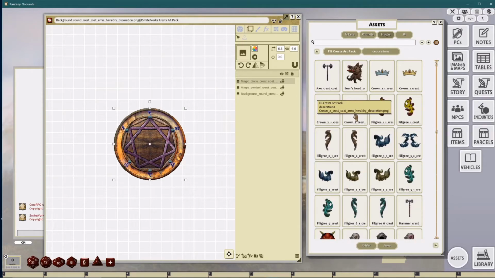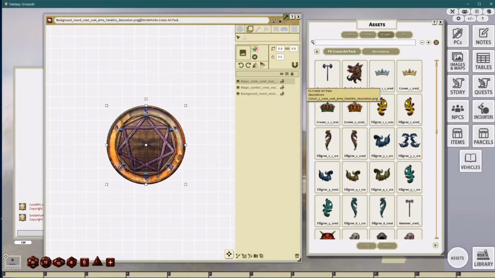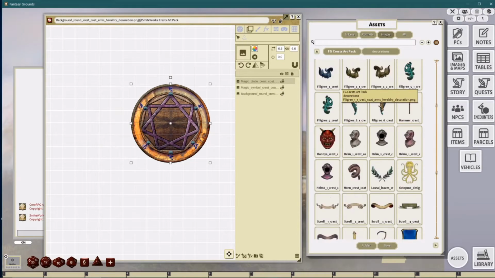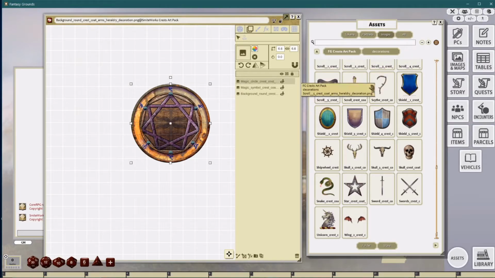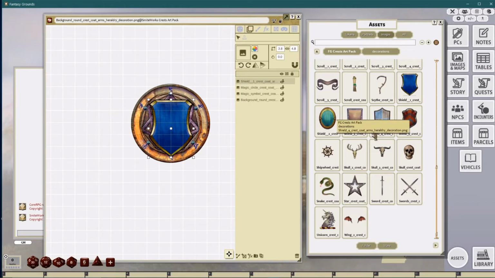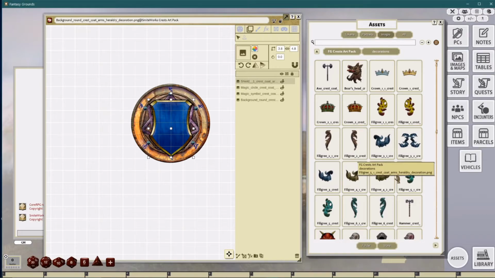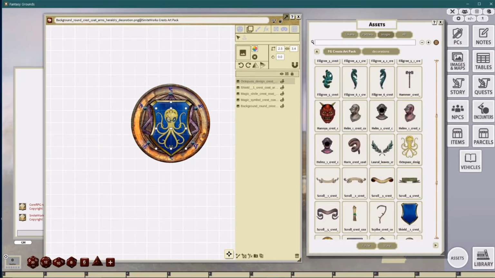Going into our decorations is always going to be the most prominent amount of images that you have. Usually this is going to be like everything that you need to really populate stuff. So if we were going to create our heraldry here, we could easily just grab maybe like a shield, which is like the classic, right? We have all kinds of different elements that we can use to populate this and create something new. We could place things on our shield and add different elements to it. Maybe, oh, I don't want that one. I want these nice little laurel leaves.